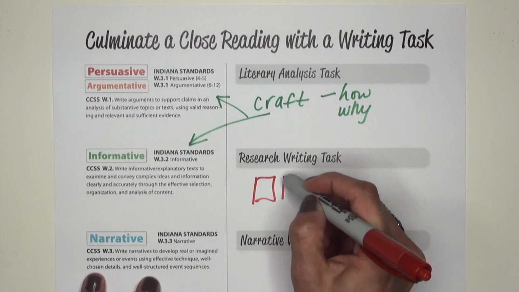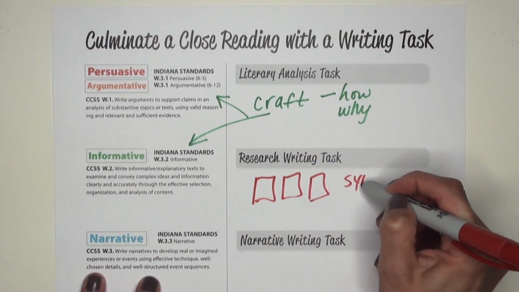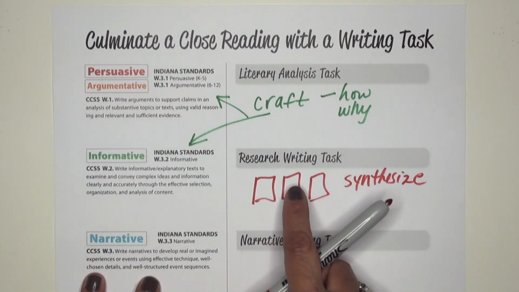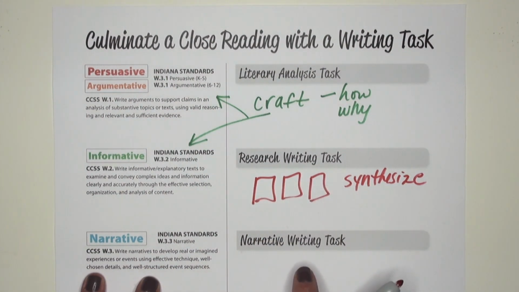However, the research writing task can only be assigned as an after-reading task if students have read 2 or more informational texts. After reading multiple texts, students are asked to synthesize across those texts, pulling multiple details, facts, and information about what they learned. Depending on how you word that prompt, again, this synthesis can generate a persuasive or argumentative response or an informative one.